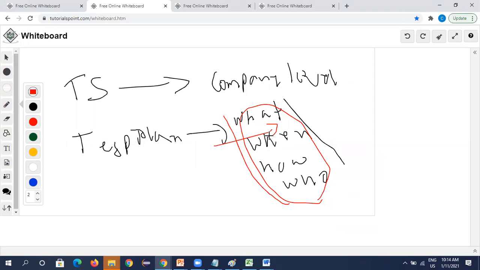So, what to test? What are we testing in this application? We are testing, for example, the mobile section in Amazon.com. So what to test? We need to test mobiles. When to test? When the application is ready with the mobiles section. Okay, login functionality is ready, the application is ready, and the mobile section is ready. Then we need to test.